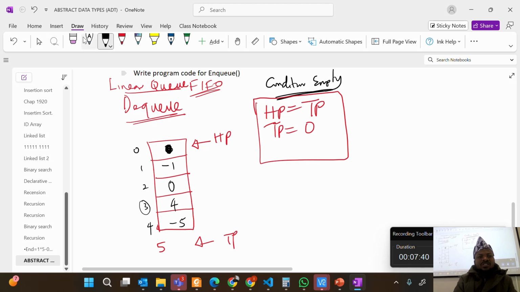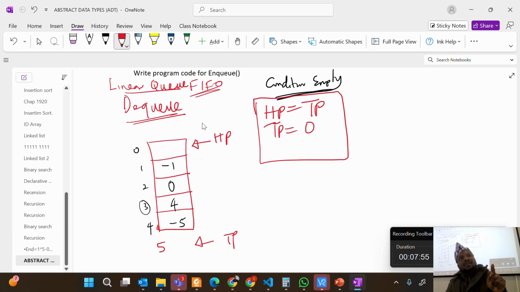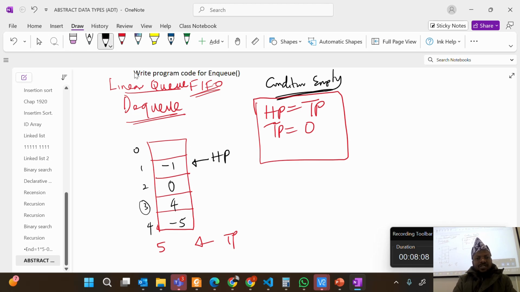When we pop out this 5, what does that imply? That means we increase the head pointer, isn't it? Do we increase the tail pointer? Remember, when we are adding to the queue, what do we always increase? Tail pointer. Do we increase the head pointer? No. Now, with popping out, we do not increase the tail pointer. So the head pointer will now be equal to 1. Is that understood? So this is the head pointer.